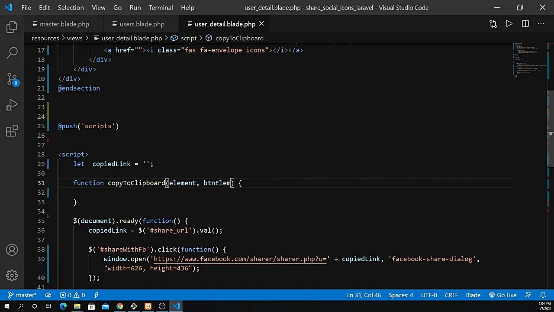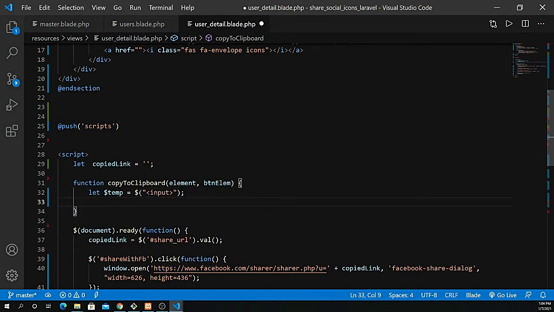Okay, so now inside that, I'm going to make a variable. Let's give it the name of let temp equal to, and get the input. This input field should have a lot of objects, a lot of properties inside it, and I need to append that to the body. So let's use body.append. Append means that we add things inside the body. So basically inside body we have an input field.